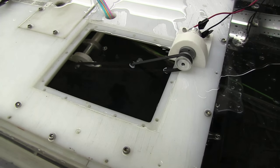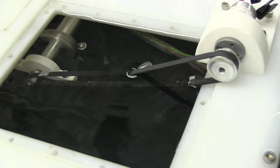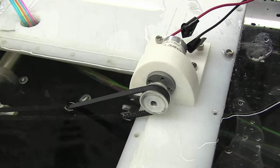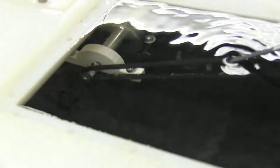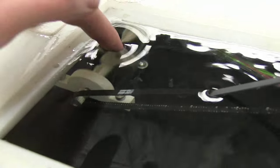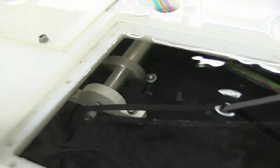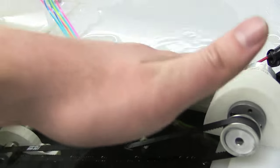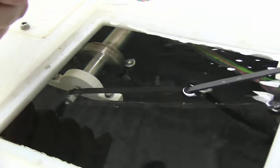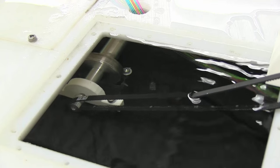Here we have the motor running. The motor is outside of the water — it's turning the belt, which is turning the lathe-turned aluminum piece, which is one of the wheels. The other one is on the other side. So we're only spinning the front wheels. I was going to make a duplicate setup for the rear wheels but didn't have time. Now we'll take a look at the model and we can see the wheel spinning.